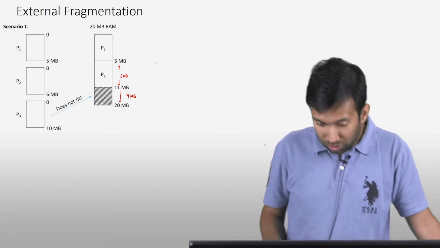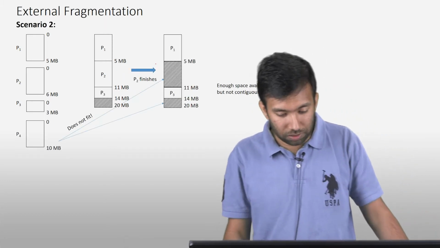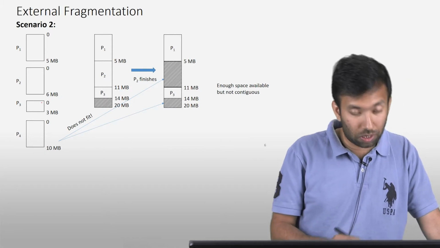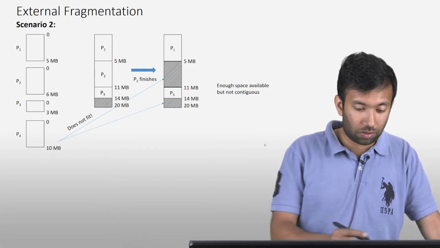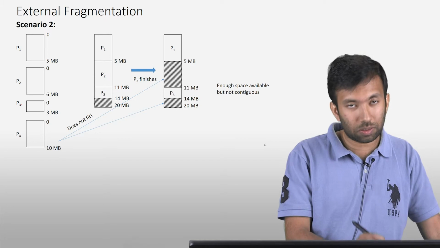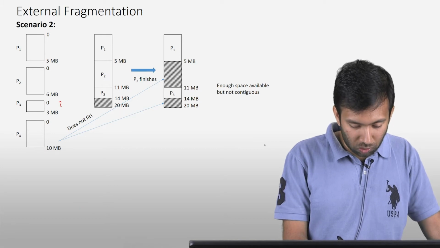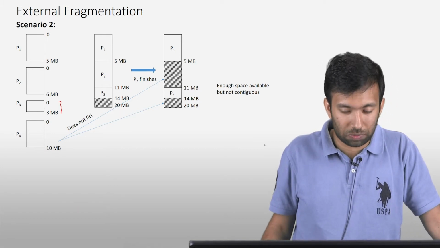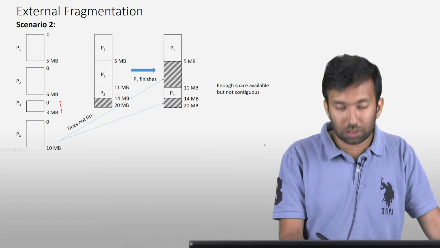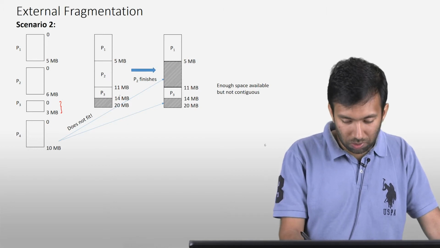Now, we will talk about another type of external fragmentation that is more dangerous. This is the second scenario. Let us say there are processes P1, P2, P3 and P4. This time there are 4 processes. Let us say they came in this order, first P1, then P2, then P3, then P4, and here there is this extra process, a small one with a 3 MB memory requirement. Process P1 arrived first, so it got the first chunk of 5 MB, P2 then got the second chunk of 6 MB. So, P2 finished at 11 MB, and P3 got the next 3 MB, so 14 MB.